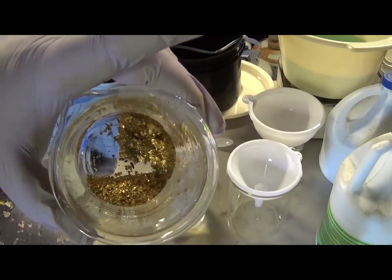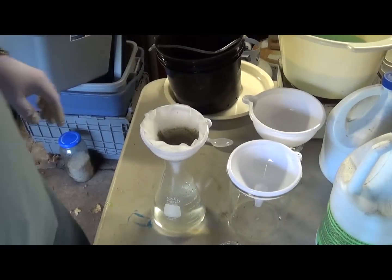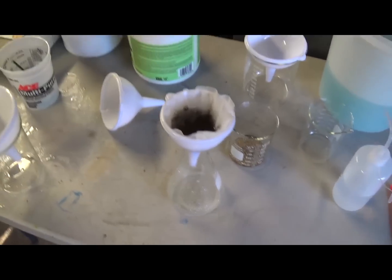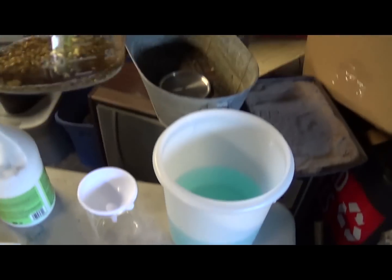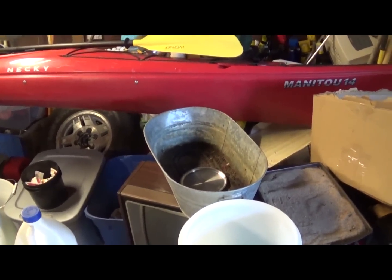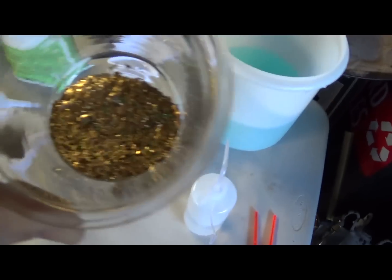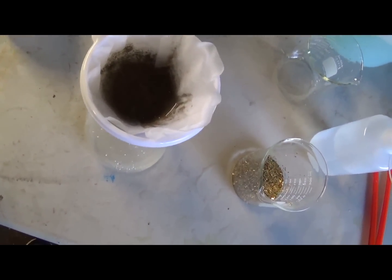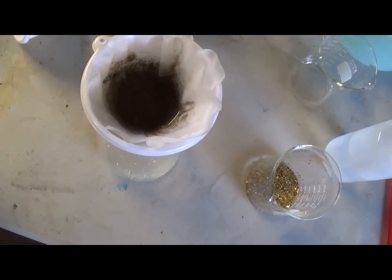At most, that's going to be four or five grams — a couple hundred bucks worth of gold. So we're done with that process. What we've got now is a beaker with quite a bit of gold foils in it, up to about the 25-milliliter mark. There's also some green impurities that'll come out in the refining process. And then this last filter has everything else from my rinsing bucket and cleanup. I'm letting that drain out, then we're going to let it all dry as much as possible, and then it's on to the refining step.